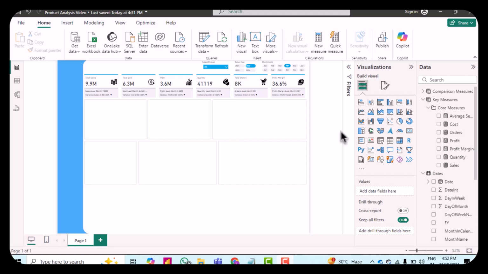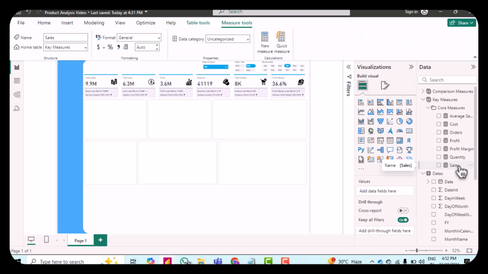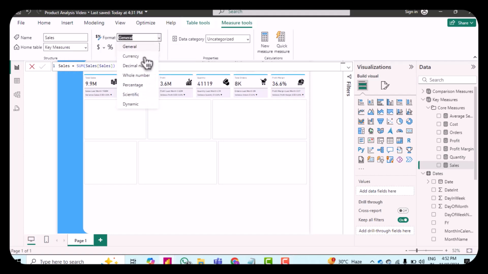Another addition that we can do in our card visual is that since total sales, total cost and profit are showing us the currency, we can put a currency symbol across them. So for that, I am going to select my sales measure. Again, I am going to go in the measure tools format, and I'm going to select it as currency.